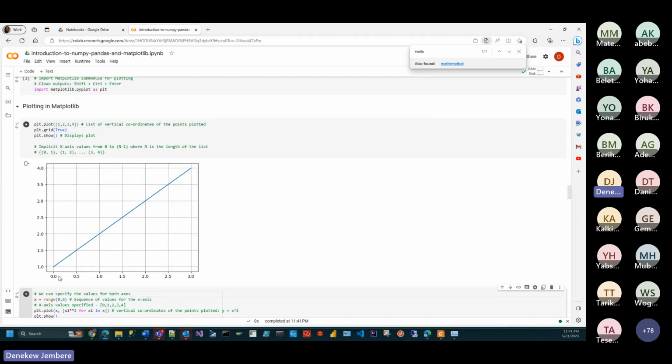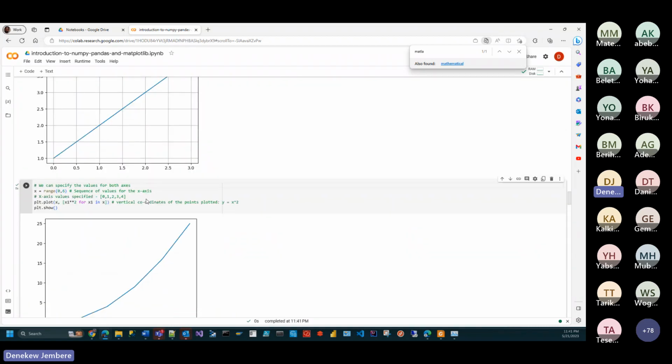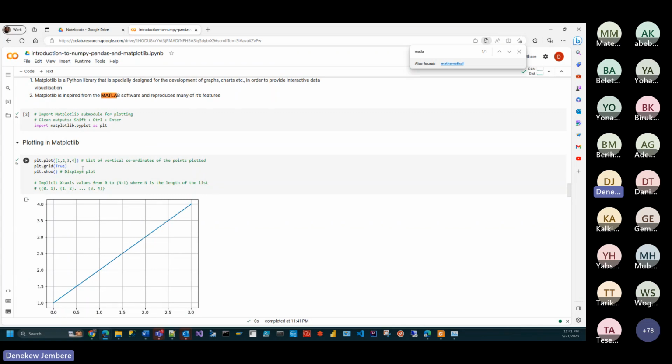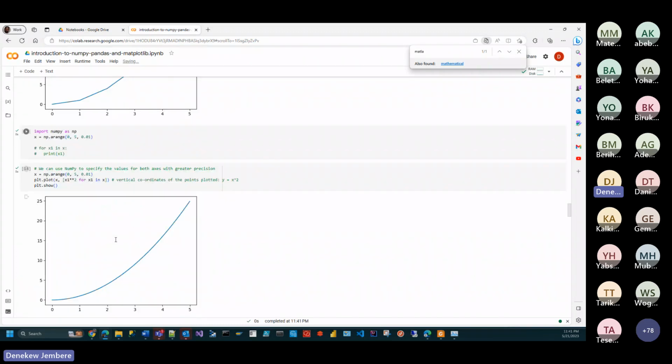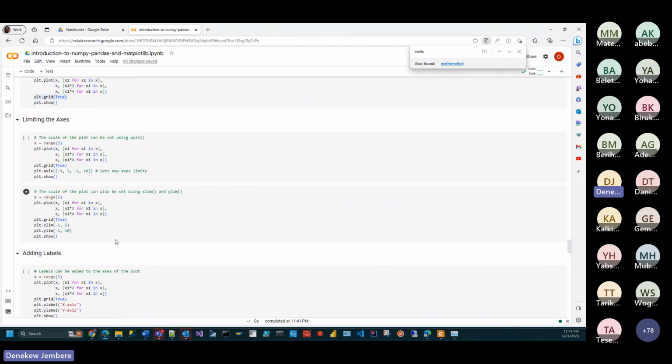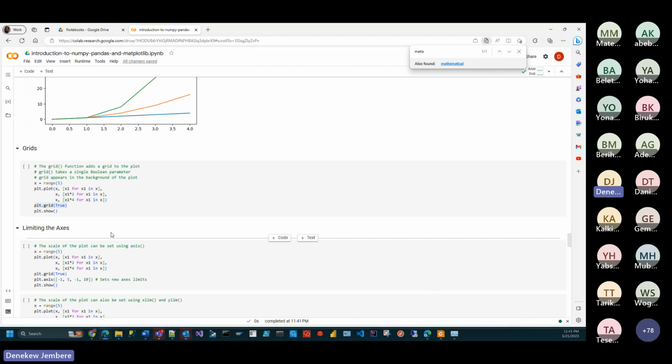So you see, 0 is 0 with 1, 1 with 2, 2 with 3, and 3 with 4. So just simply adding this line creates the entire grid that we have, and we can add grid for every line we have, every graph we have so far.